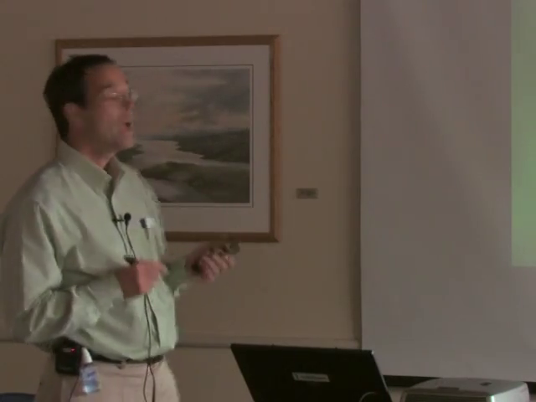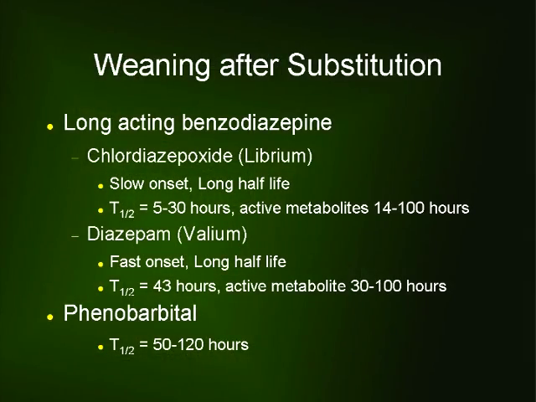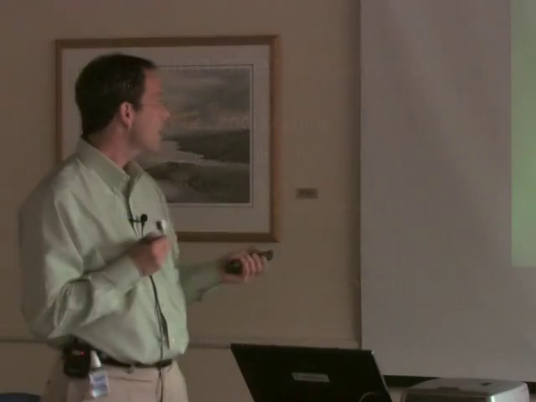Okay. So if we're going to substitute for a longer-acting drug, what do we got? The long-acting benzodiazepine, Librium, lasts a really long time. Its half-life is up to 30 hours, but if you look at all the metabolites, it has this long and variable half-life. It also kicks in kind of slow, and this is often a good thing. Drugs that kick in fast are very reinforcing. They make you want more. Drugs that kick in slow are much, much less so. So that's kind of an appealing option.